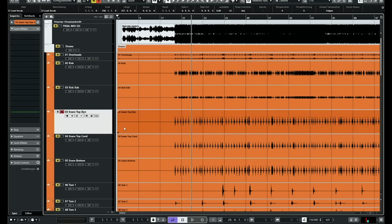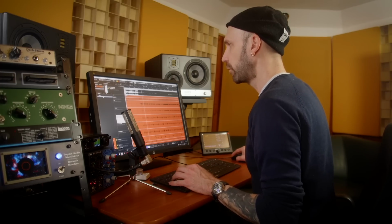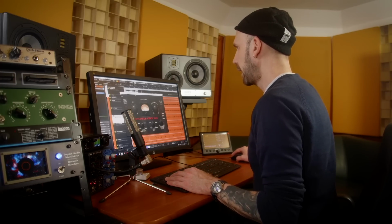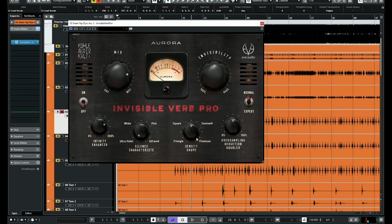We got two snare mics. So we take the top snare mic only and add Invisible Reverb Pro here. And now I will go for almost full wet, and we take a longer tail, go to ultraviolet because that just suits a metal snare, and make the density shape a little more aggressive and turn it on. Now listen. Bypass.